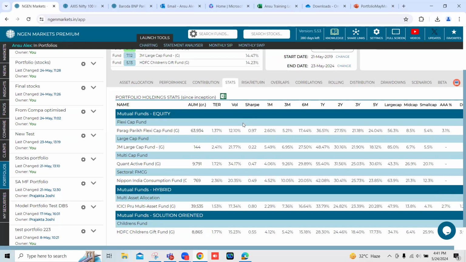And of course, some basic parameters as mentioned: AUM, TER, large cap, mid cap, small cap split. Those are there in the fund section as well as in the compare section. The only difference being that there you can also select multiple funds. And we have clearly mentioned that this is data since inception. So this is just for the overview of it.